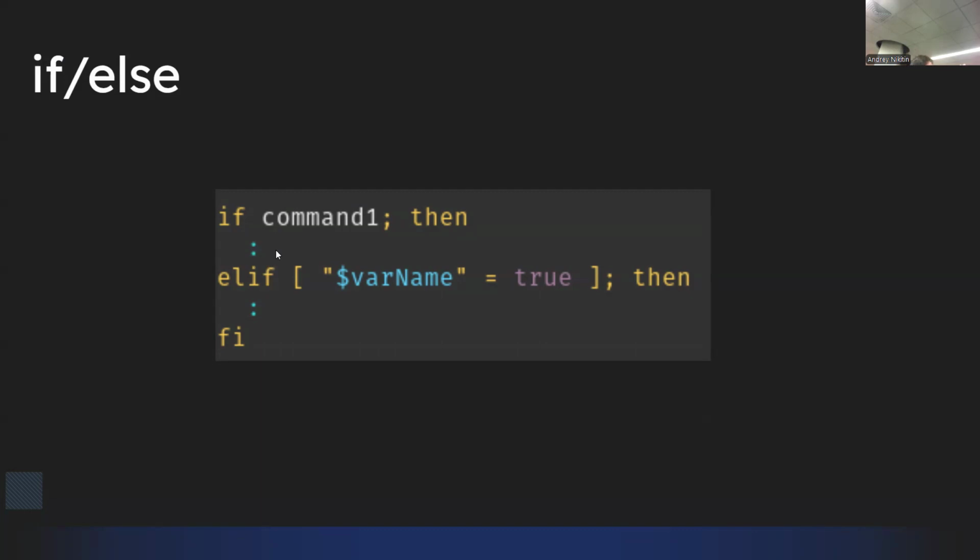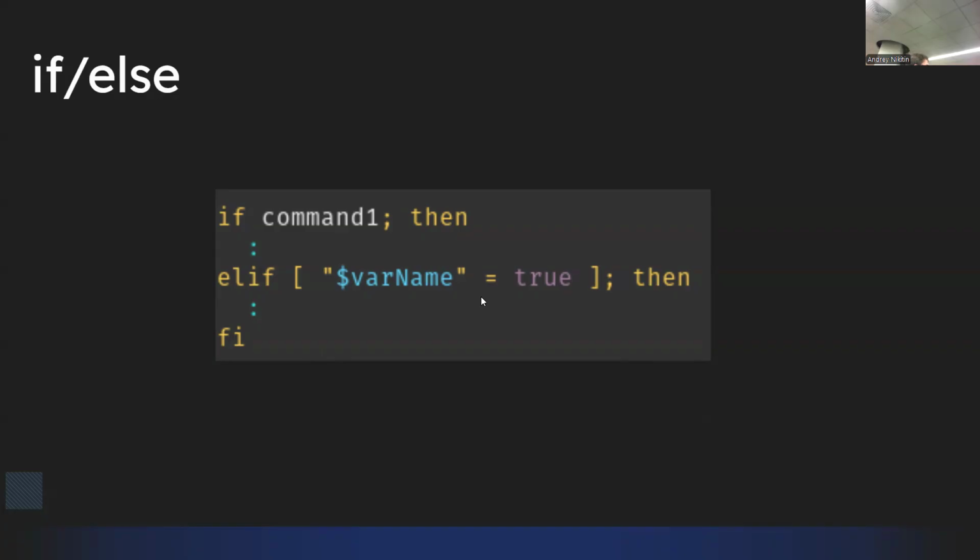Bash does not care about spacing. So you can do two spaces, 3 spaces, 4 spaces, no spaces, uneven amount, whatever you want. Just do something that's readable, okay? What it really cares about are these keywords. So you'll notice I have 2 different things here. One, I have a command, and two, I have this Boolean expression.